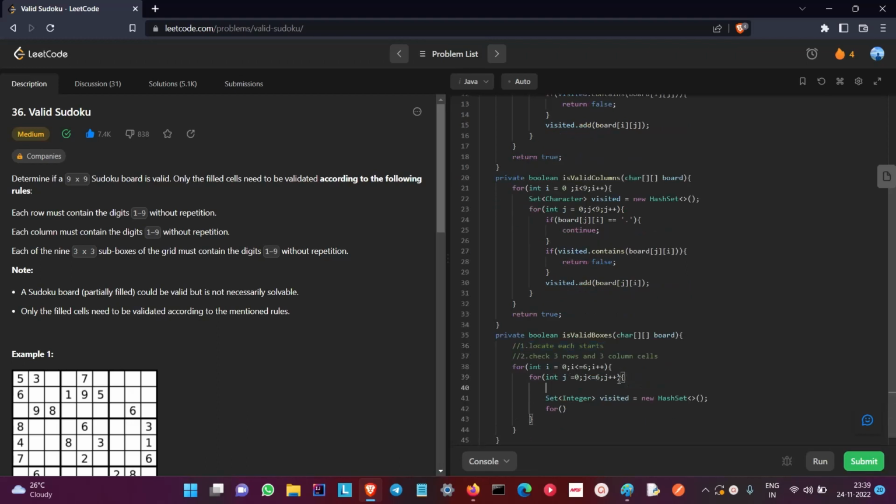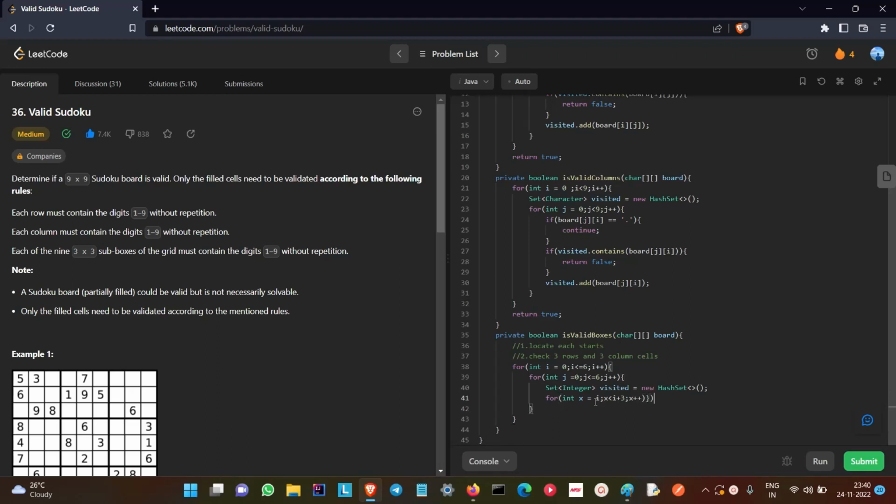So inside this nested for loop, when we use the values I comma J, we can get the start of each box. So for each box, we are going to get a new HashSet and use variables x and y to iterate over 3 rows and 3 columns of the current box. So x is assigned I, and x less than I plus 3, x plus plus.